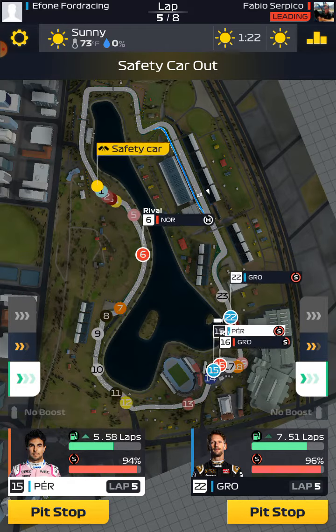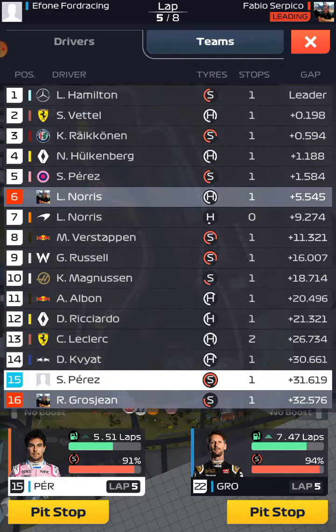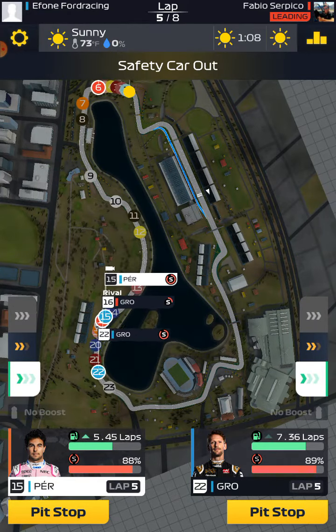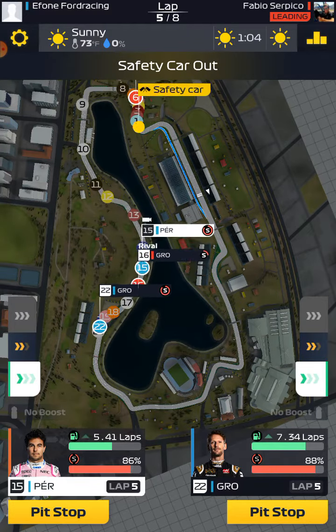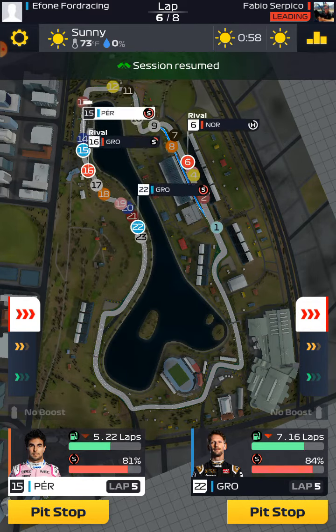Okay, we got a lot of ground to make up. There's going to be some cars that are going to be pitting this lap, so we should be able to make up a few positions. Should be getting the green flag here. Boom, there it is. So now we are racing to the end. We have the fuel for it.